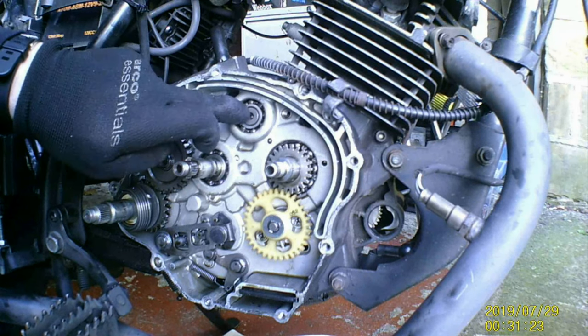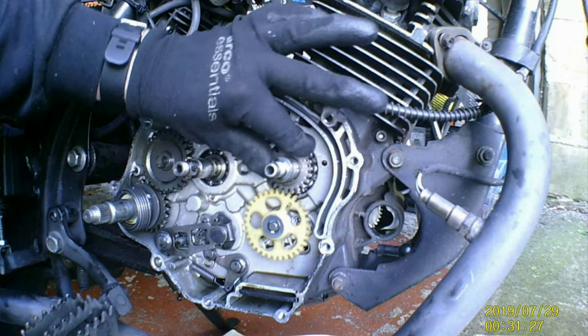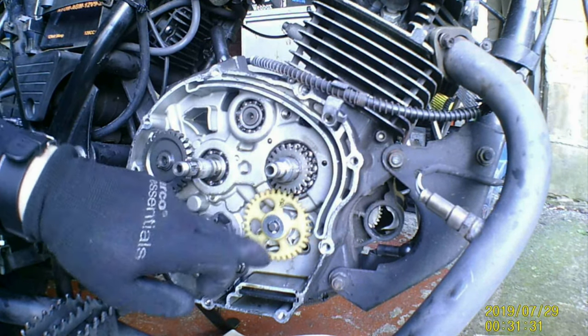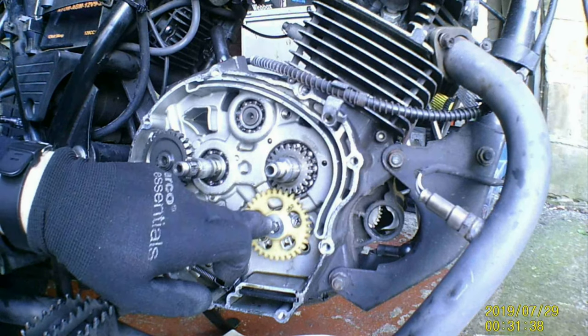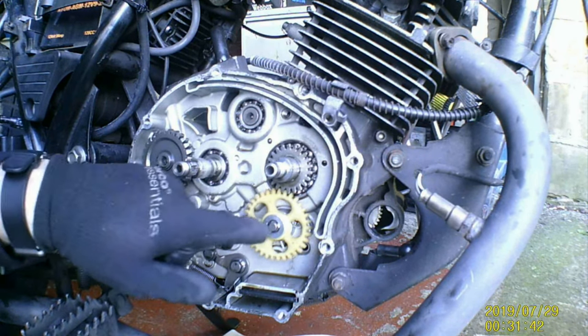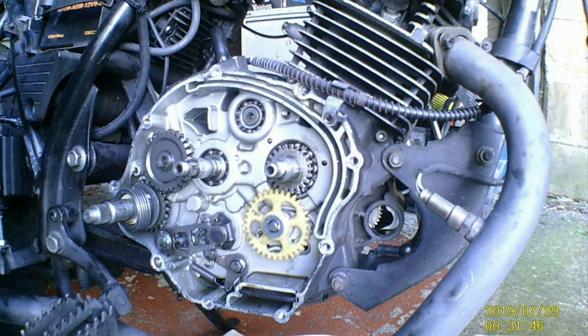Oh, bearings look to be fine. These crank bearings, it's them you've got to watch. And your oil pump, you've got a pin behind there. If that slides out, it'll look like it's still spinning, but it's not turning your oil pump. That's my mistake. I just saw that spinning and I thought, oh, it's right, but I didn't know that pin had come out, so that was spinning but it won't turn its shaft at the pump, and that's what saved my engine twice, because I am a knob.